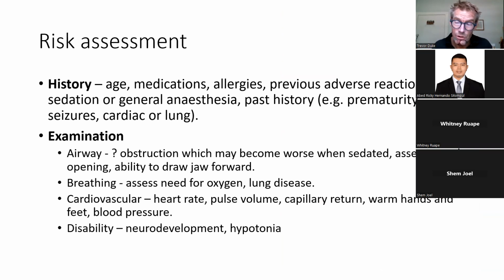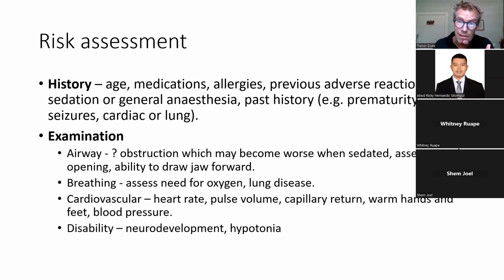What other medications they're on, what allergies they might have, if they've had a previous adverse reaction to sedation or a general anesthetic, if they've got a past history. So if they're an ex-preterm baby, or they've had seizures, or they might have epilepsy, or if they've got heart or lung problems, then that's important in terms of determining risk. When you do an examination, you're looking for these things too. So check their airway to make sure there's no stridor and the airway is not obstructed.